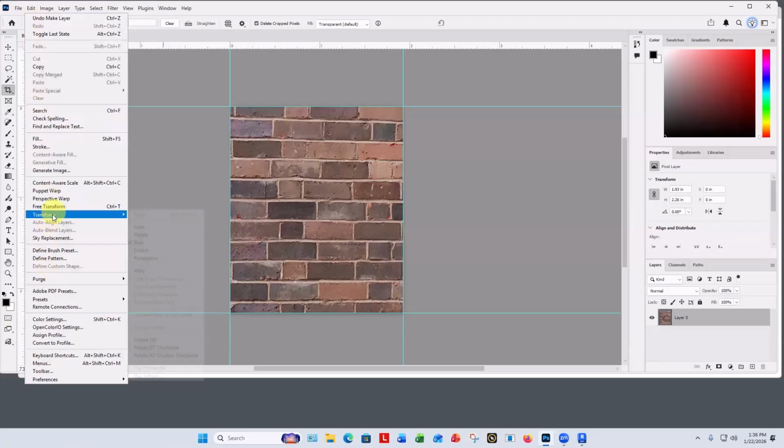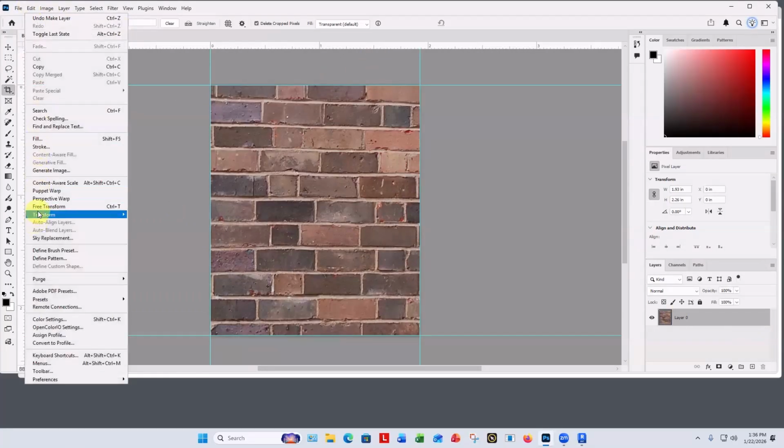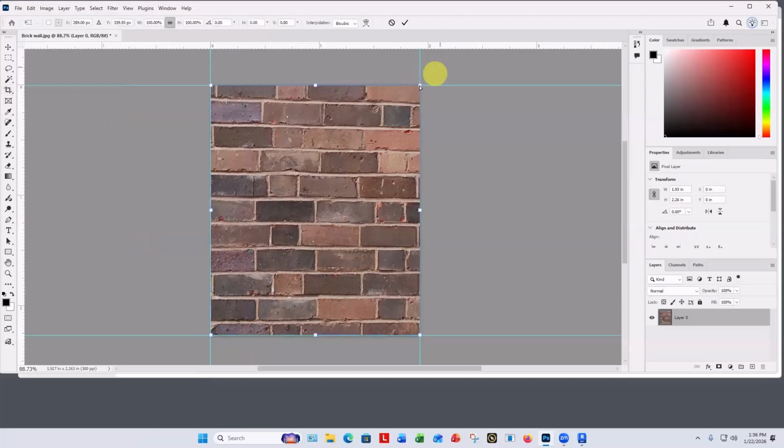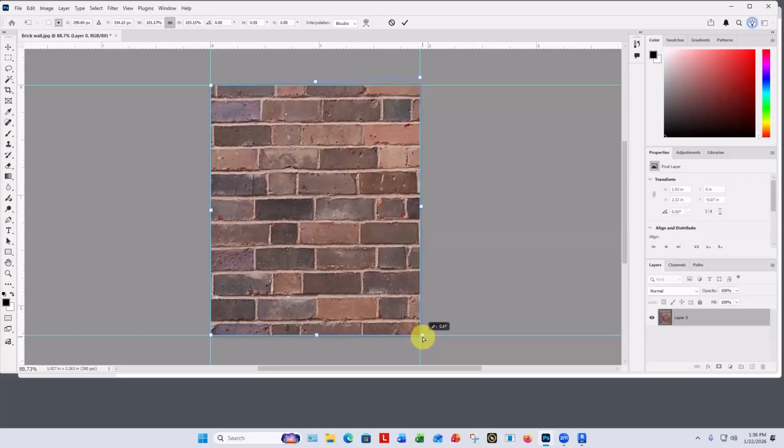Edit, transform, skew. There we go. Crank that up so it looks right. Take this down a little tiny bit, maybe. Get them horizontal. I think that'll have to do.